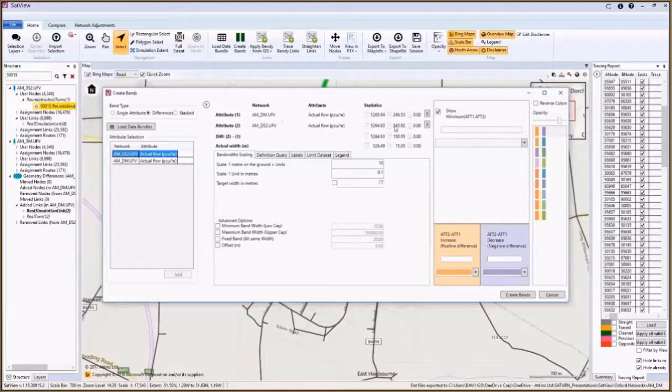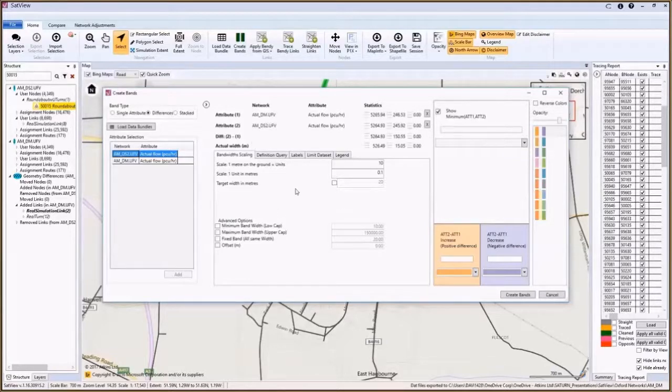But this gives us some statistics showing us the maximum, the average value, and the minimum value found for these attributes. So we're saying that the highest flow found in our do minimum network is 5,265, for example. And it also generates us the difference values and what they're going to appear with our current settings.